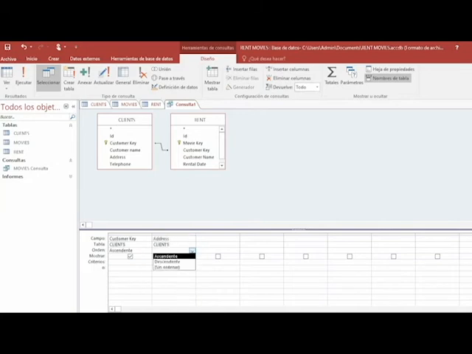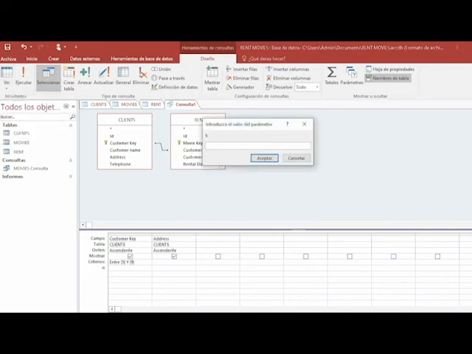In the criteria section, you can set the values of the field that allows you to display the information that meets those parameters. This must be enclosed in square brackets. For example, in the criteria section, type between 5 and 9, and it will show you the information contained inside the parameter. When switching from Design View to Datasheet View, two dialog windows will appear asking the start value and final value.